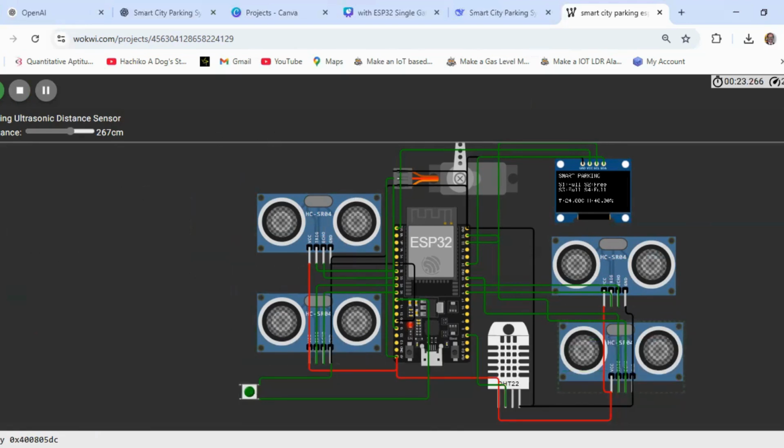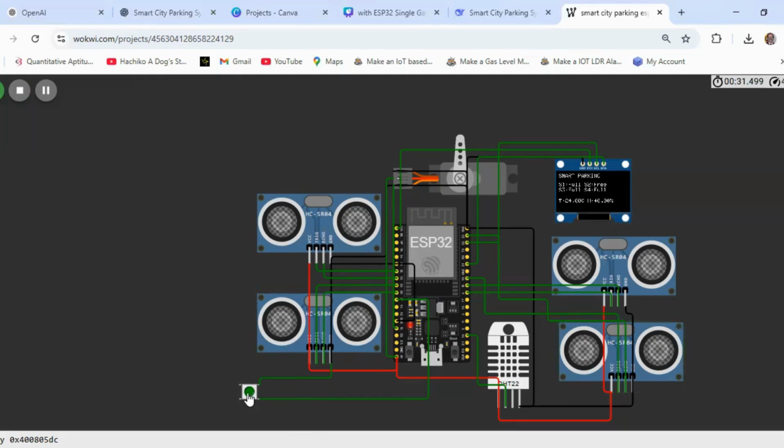So let's do that. Here I can use RFID, that is RC522, if you have an RFID. But please remember, Wokwi will not support the RFID. Instead of RFID, I have used a button over here. So I will just press the button. You can see here the motor has changed its position. Once again, I will press the button. Right, it has come back to its position.